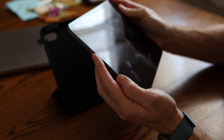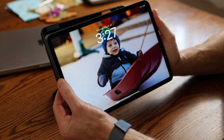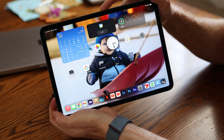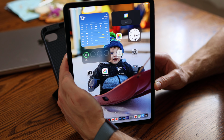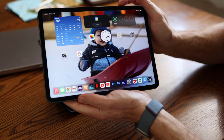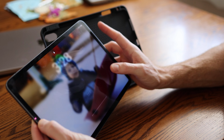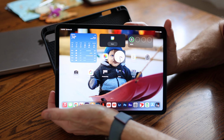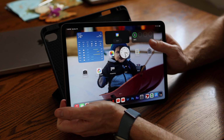Oh, I did notice another thing that I dislike. When you try to unlock it, if you hold it like this, this is where the camera's at, so it won't do the face unlock. I wish the camera was up here at the top versus here on the side, because not very many people probably hold it like this. It's probably more like this, and when you go to unlock it and you have your finger over there, it basically just tells you to move your finger. Once you move your finger though, it usually unlocks. But that's it. Really happy with it. Again, we will keep it for a very long time, till it dies.